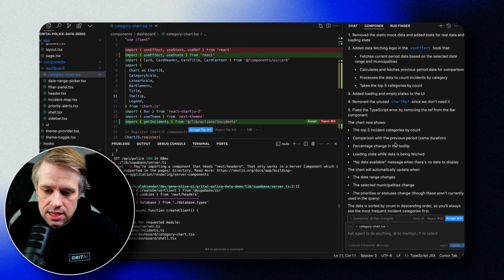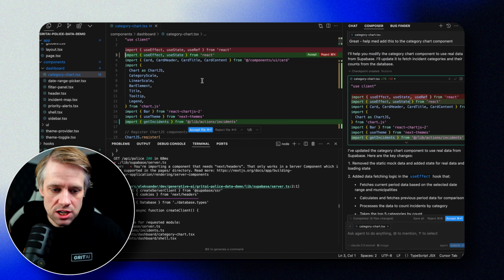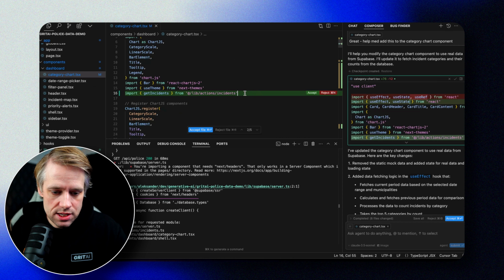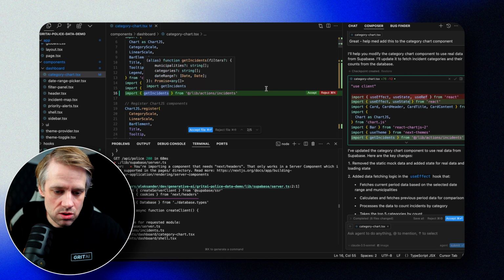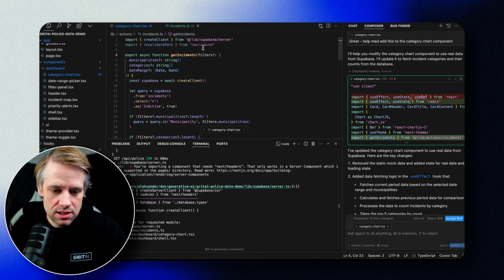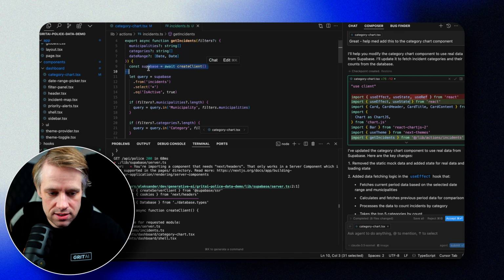So now you can see that we've got some changes in our category chart file. Now we're using our incidents, get incidents method. So you can see this was what we created when we set up the Supabase connection. This one is going to create a client against Supabase.